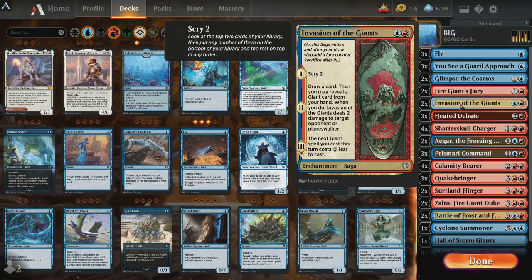Invasion of the Fire Giants. Scry 2, always useful. Draw a card. You may reveal a giant card from your hand. When you do, Invasion of the Giants deals 2 damage to target opponent or planeswalker, so that's good. It can go against planeswalkers.